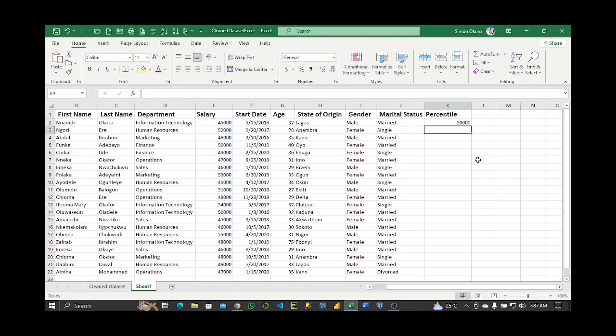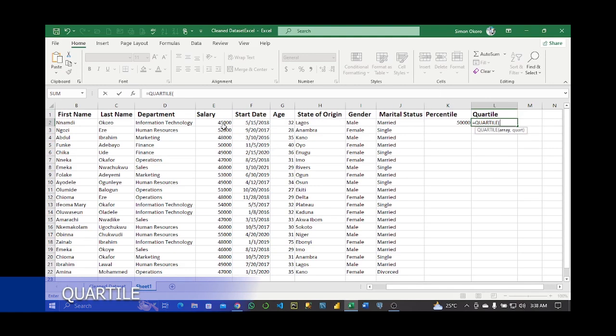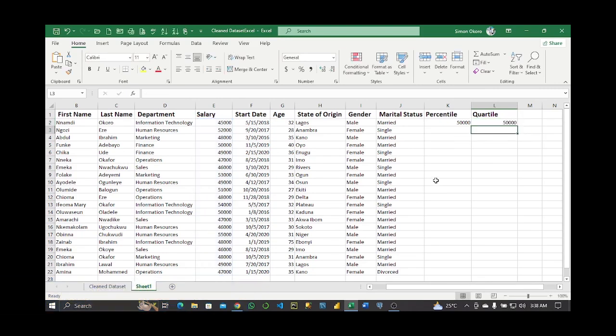So for that, we have 50,000 as the 75th percentile of this column, these values here. So it's 50,000. We have the quartile. We still use our salary range to calculate the quartile, and we want to know the third quartile, which is 50,000 naira.